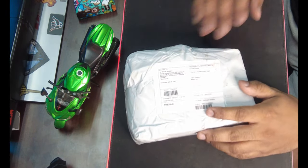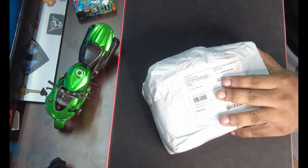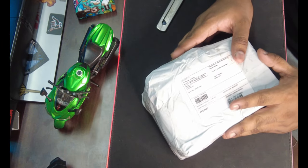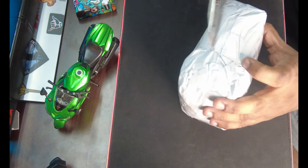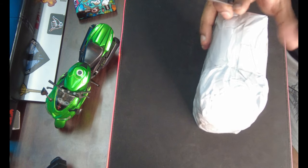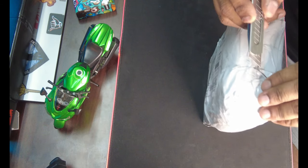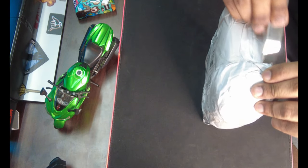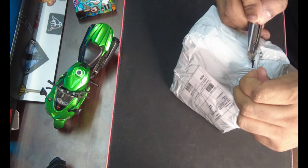Hey guys, welcome back. So we have got the parcel from the security desk, and let's quickly go ahead and unbox this. I'm too excited right now to see the products I've got. Because this packing has come in a small packet, we have to be really careful when we open this. So I'll quickly go ahead and open the cover.